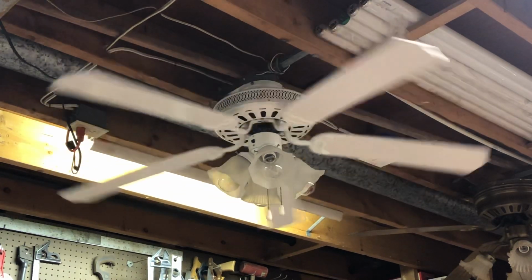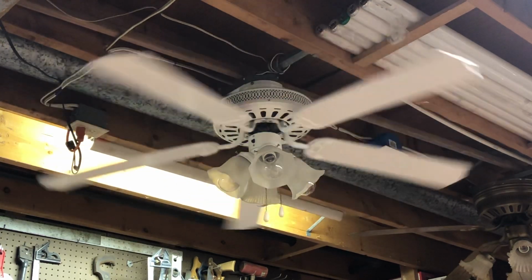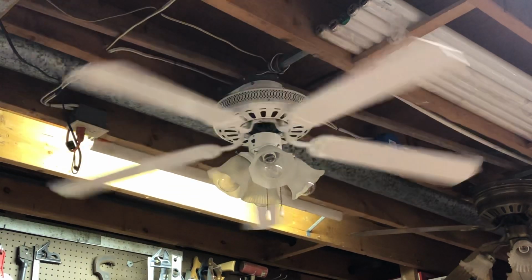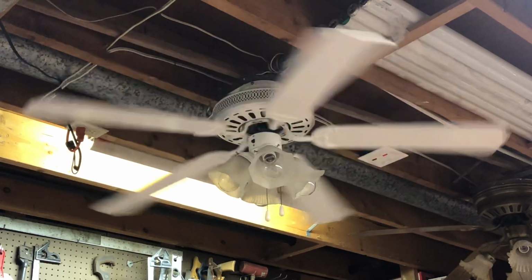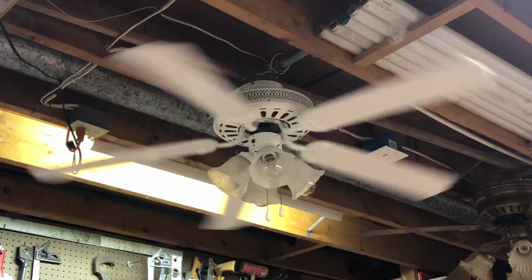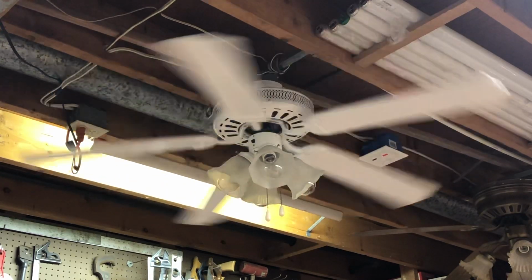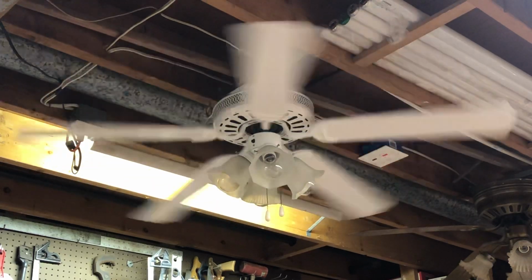The motor in this thing, I'm pretty sure, is about 153 millimeter in diameter. Pretty average 52-inch fan motor. A bit underpowered for this fan as well. The overall blade pitch of this fan is like 9 or 10 degrees, very shallow blade pitch. So you can probably tell how this thing will perform.